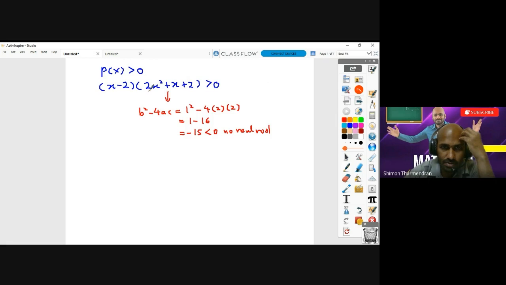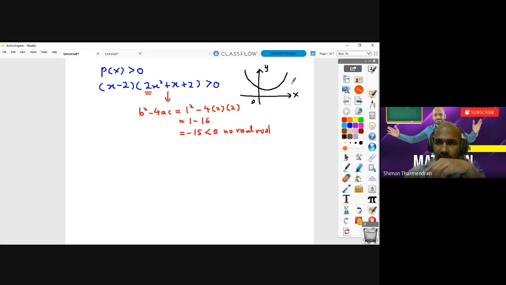And you notice one thing, this is a positive 2. Positive 2 means it's a smiley face. So if I were to draw the graph, this is a smiley face and tiada punca nyata. It has got no real roots. That means it's a floating graph. Before it reached the x-axis, it already terbalik and pusing balik up there. What do you notice from this graph, guys and girls? This graph is always bigger than 0 because it never touched the x-axis. It's always above 0. Dia di atas paksi x.